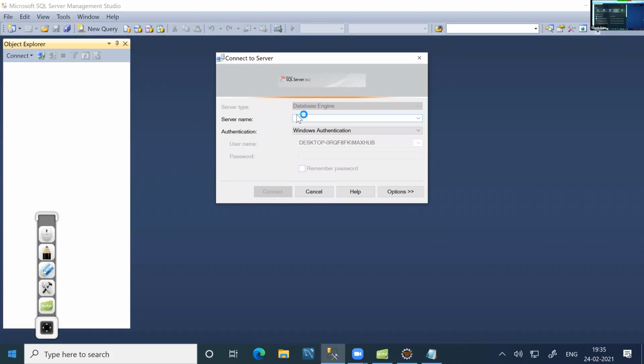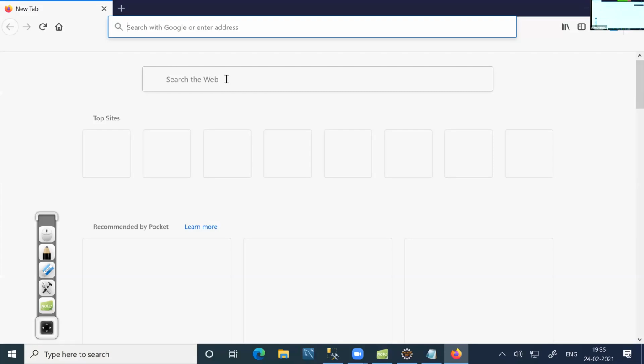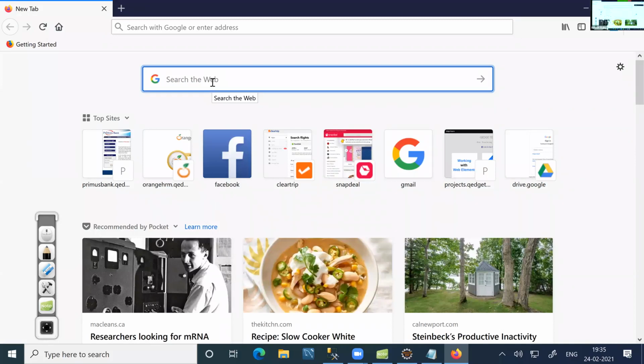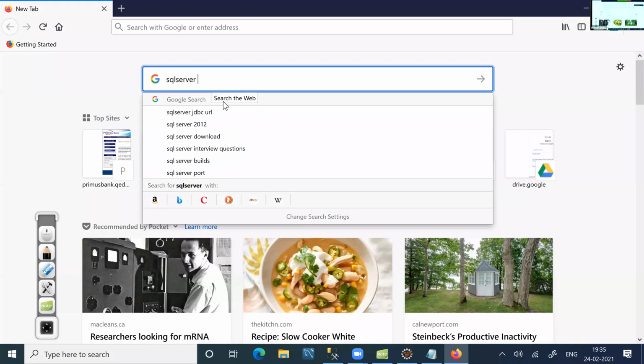See, in Google, I'm just typing SQL Server JDBC driver. See, many people are downloading and using it. SQL Server JDBC driver.